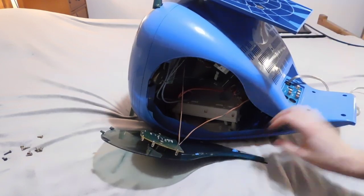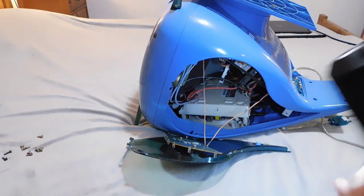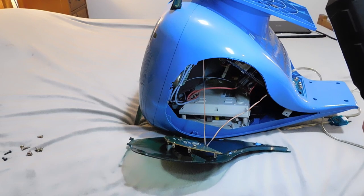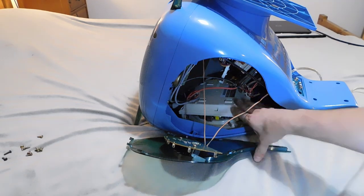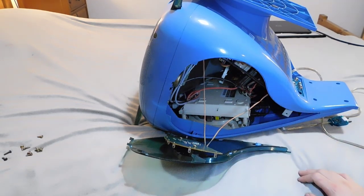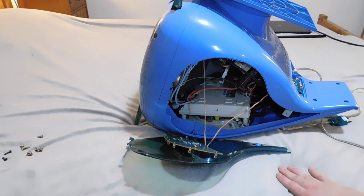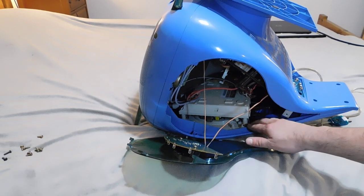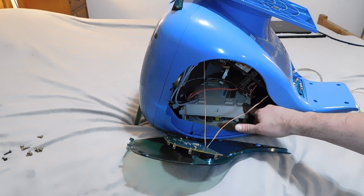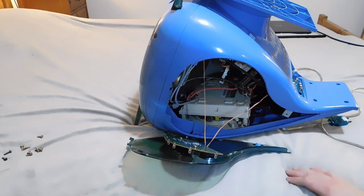I've already managed to do that here on this side, and I'm going to zoom in really quick. You can see that it looks to me like there is literally a Dreamcast just sitting inside of here. I was not expecting that. It's not only a Dreamcast, it's a Dreamcast with a shell and everything. I was really expecting to find something like what I found in the Sharp Nintendo television or the Super Famicom TV, where you have a custom-made board that runs everything. But what it really appears to be here is an actual Dreamcast that is just mounted into the shell. That is crazy. I did not expect that.